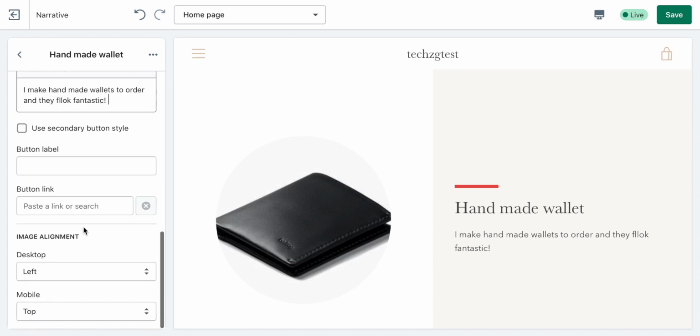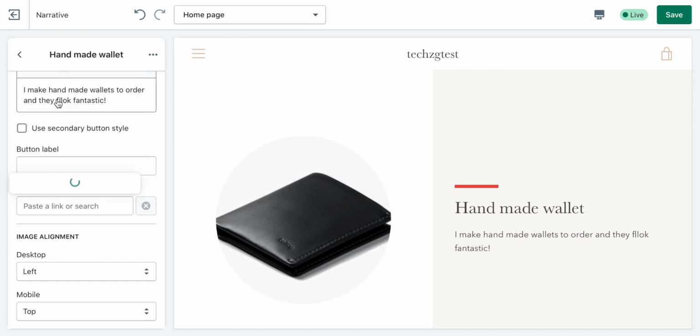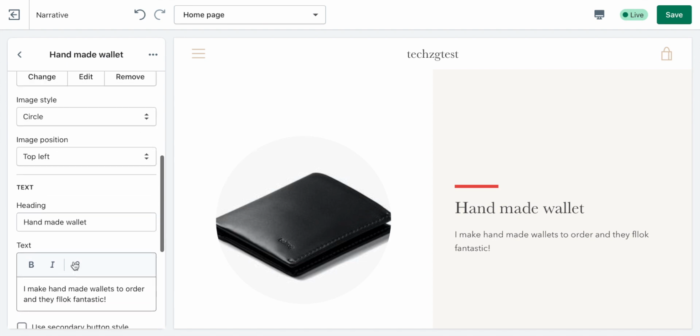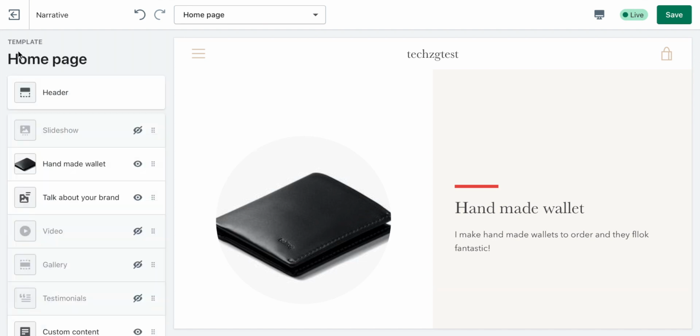There are other options here though. For example, you can add a button link. So if you actually do add a button, you can link it to anything you want. Now, you'd obviously link it to a product. We've not added a product yet though, so that is obviously something we're going to do. But if you do add to products, obviously this will be highlighted and be able to go through to that single product that we're selling. Image alignment you can definitely play around with, but I'm happy with this, and this is really the basics of just editing all of the different blocks.